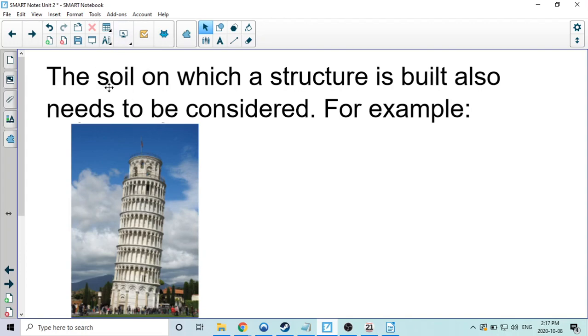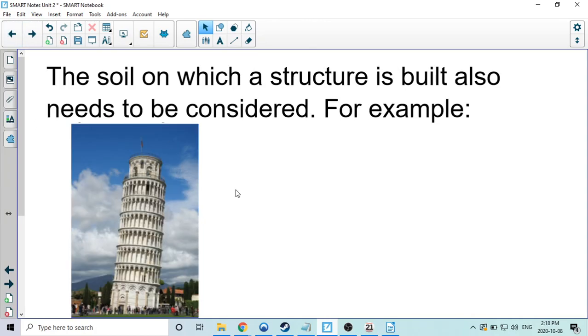So this is why we need to consider the soil if it's a building on which a structure is built. We need to consider this. Otherwise, you get something like this. Now, this has been reinforced since, so it's not dangerous. But in some situations, it could become dangerous. If you don't notice, you don't reinforce, the whole building could sink into the ground over time, and then the foundation cracks and the building becomes unstable. All right? So we have to look at the soil, make sure we're building a building on an appropriate bed of soil.